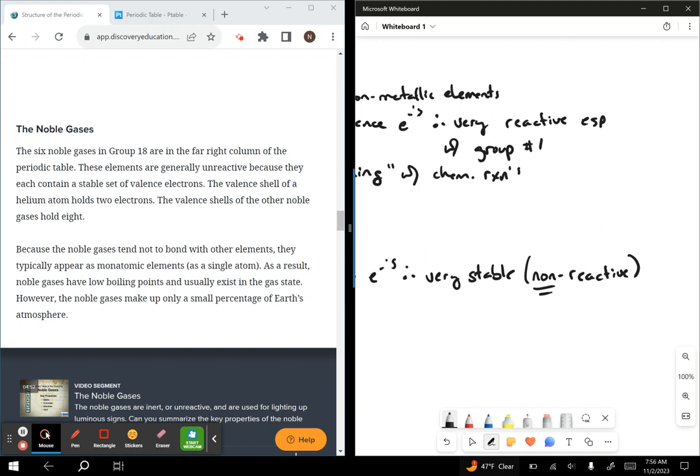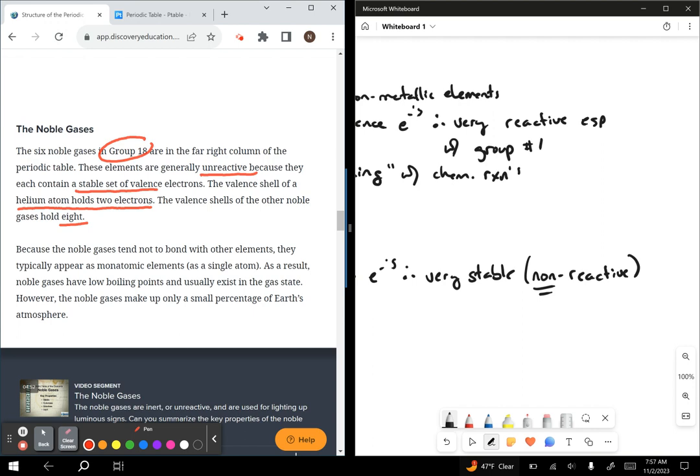Okay. So again, if we're using our pen, we're talking about 18 here. They are stable. They are unreactive. Okay. Remember that they hold 8 valence electrons except for the first shell. Everybody in period 1, your hydrogen and your helium, they can take a maximum of 2 electrons and have a full valence. Okay.